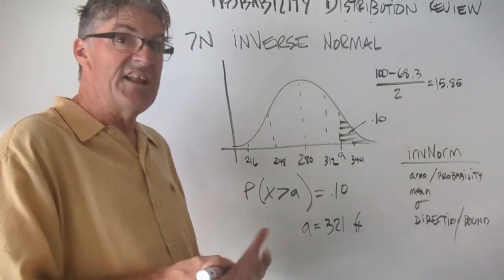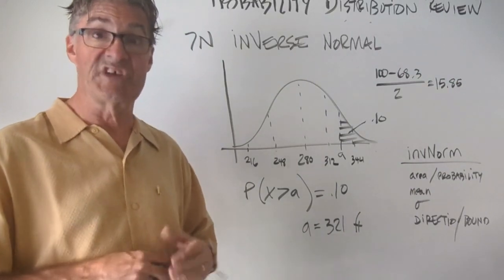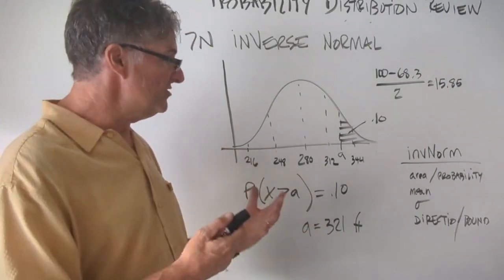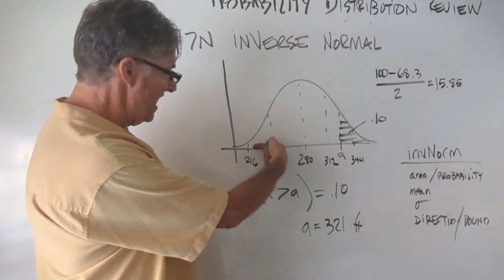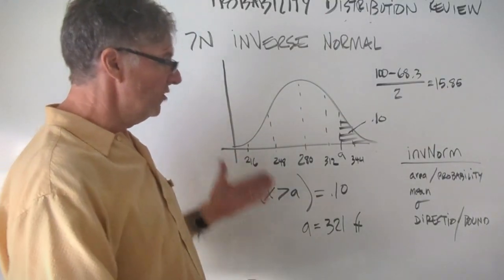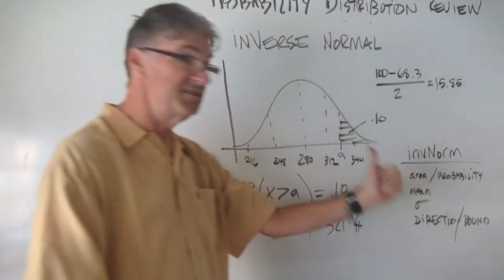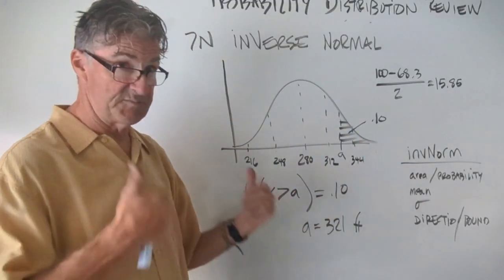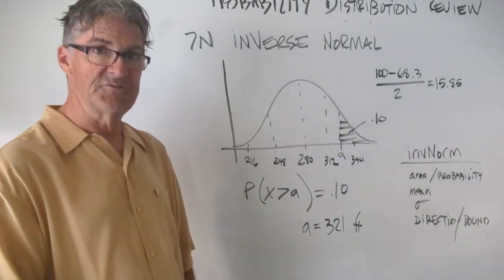And then you're going to have to tell it which direction, which side, the bound or the direction, because there's a similar A for this side. So you need to tell your calculator, what am I looking for? Am I going to the right or am I going to the left? And once you put that in, you just press enter, and that's what you get.